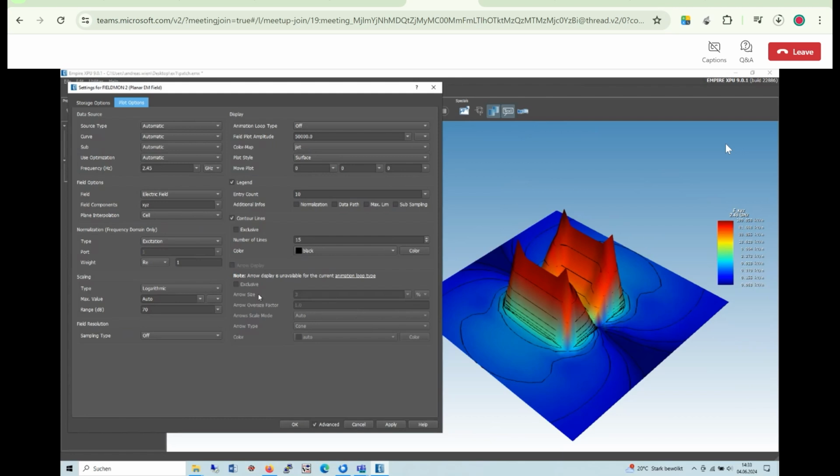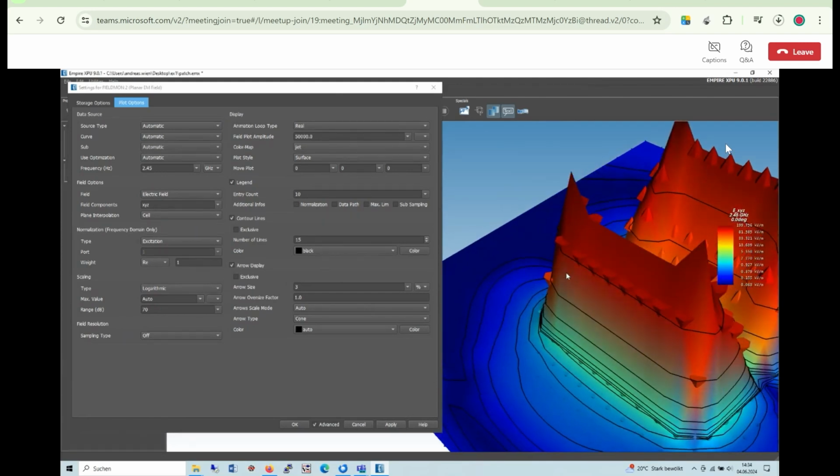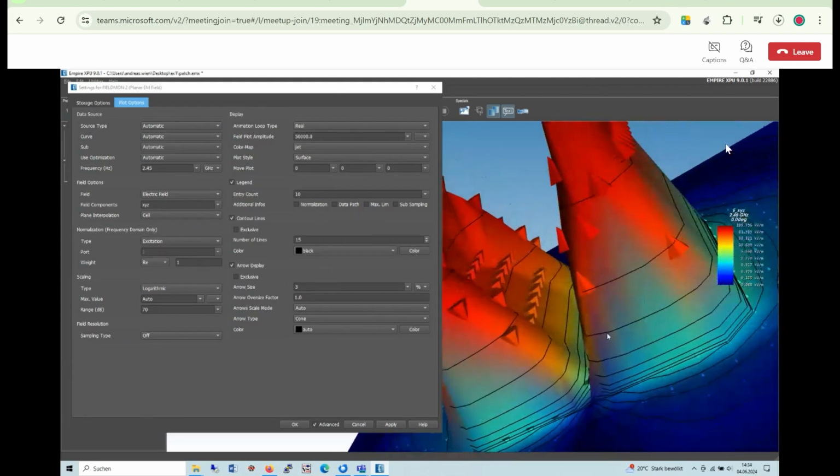And I want to see the real part, and I want to use some arrows for display, and then I get some arrows showing like this.